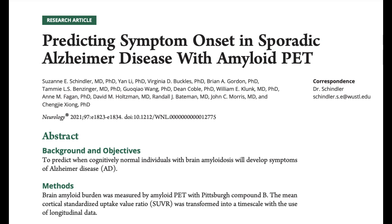It's all about that amyloid buildup we hear about, right? Exactly. Amyloid, that sticky protein. We keep hearing it's linked to Alzheimer's, right? Yeah. But how does it actually go from just sort of hanging out in the brain to actually causing problems? Well, this study, and it's a pretty solid one, published in Neurology, one of the top medical journals out there. Ah, so it's legit. Yeah, definitely legit.